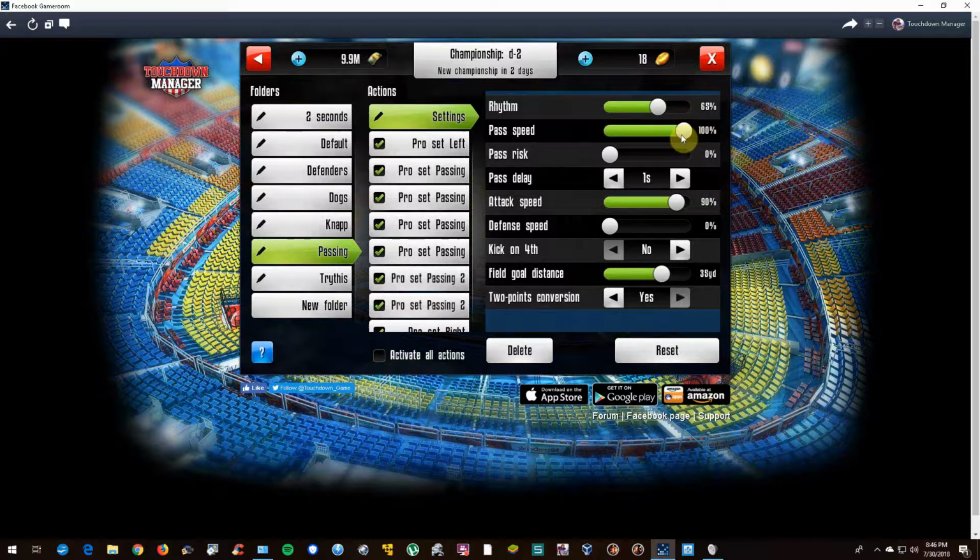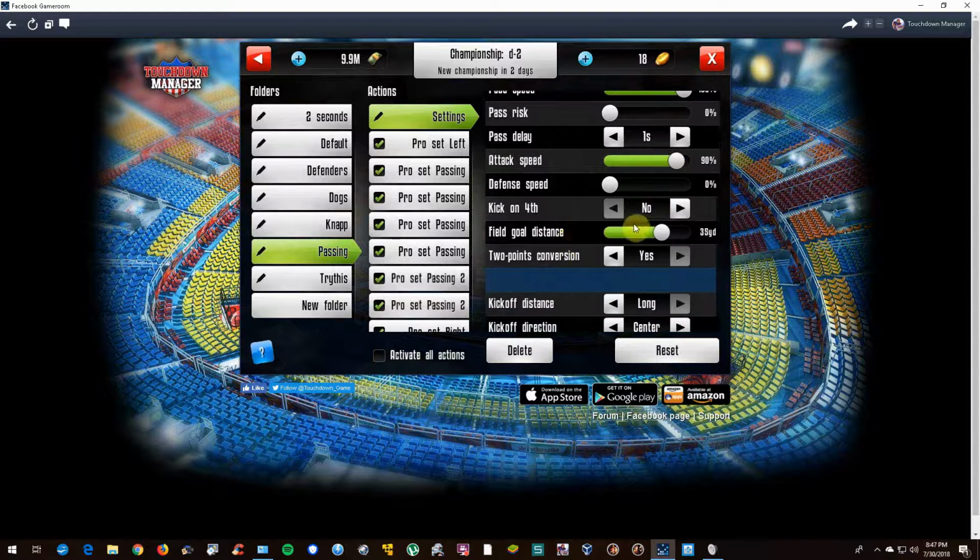You want to get the ball out of there fast. No passing risk. Make sure that your pass delay is set to 1, not set to auto, not set to 0. When you're running the ball, yes, you want that at 0, not auto. The quarterback will not get rid of the ball when you want him to if you've got it set to auto. The attack speed is set to 90. I don't kick on 4th down, and I go for 2-point conversions.